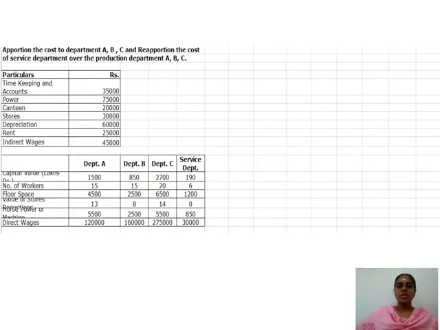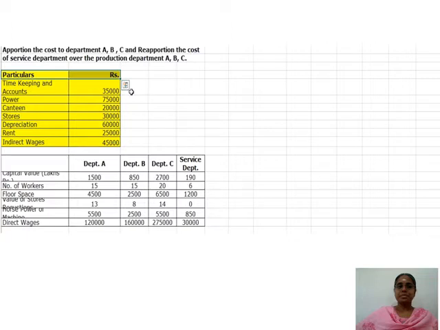So now this is the problem given for understanding absorption costing, apportionment and reapportionment. Both are included in this calculation. Here we have various overheads. I am highlighting. We have 1, 2, 3, 4, 5, 6, 7 overheads are there, and the cost for those 7 overheads are given. So I hope now you can understand which are overheads. So these are the overheads and you have the total cost for this.